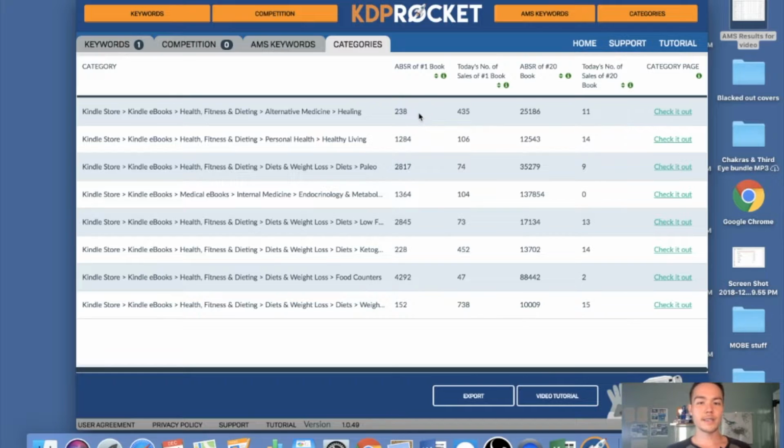You get to see the exact BSR for the #1 book. So if you have experience launching your book, and you know about what BSR you can get after you launch, all you have to do is find a category where the BSR of the #1 book is higher than the number you think you can rank at. Then you just email Amazon KDP with the category you want to move your book into. Get that category, do your marketing, you rank #1, you get the bestseller badge.